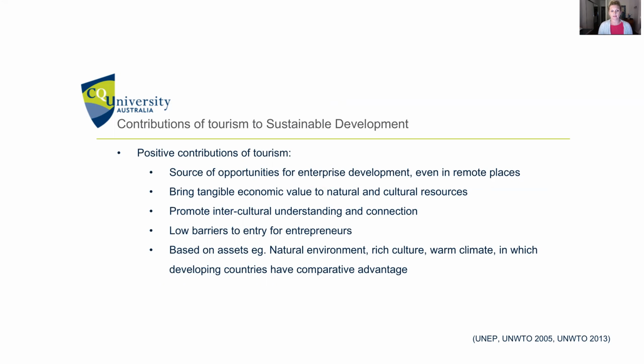A lot of people say that tourism promotes intercultural understanding and connection. So obviously when you travel to a place and you get to know a place really well, or you feel like you're a part of the community, you might experience kindnesses from certain people in a community, and you formerly, previously, before going to that place, may have not had a favourable idea about that culture or those people.